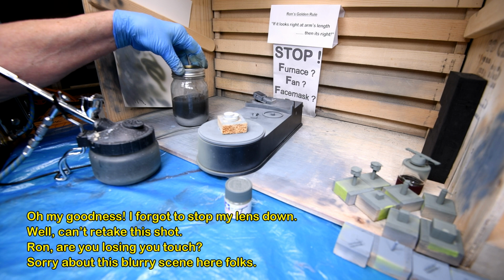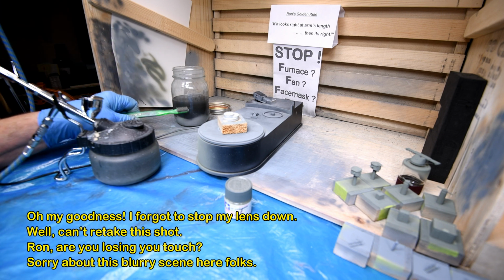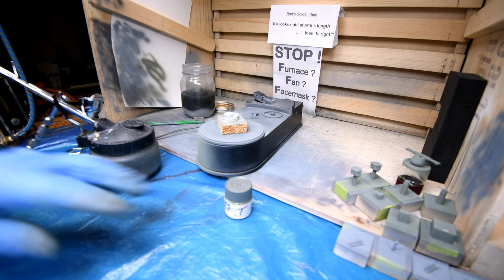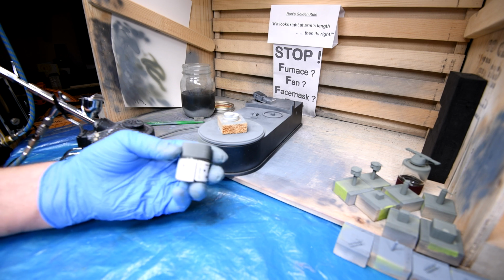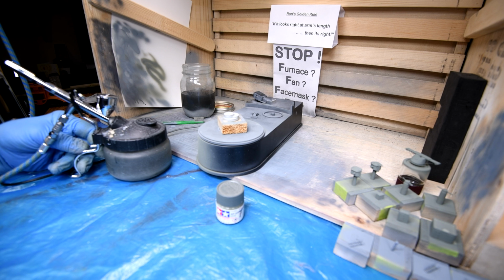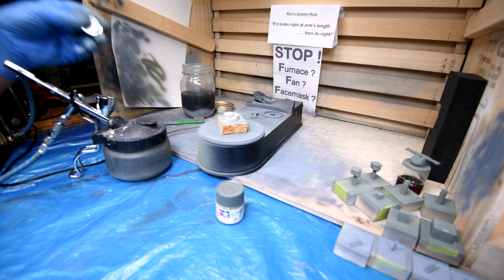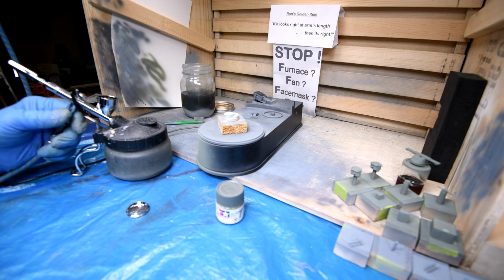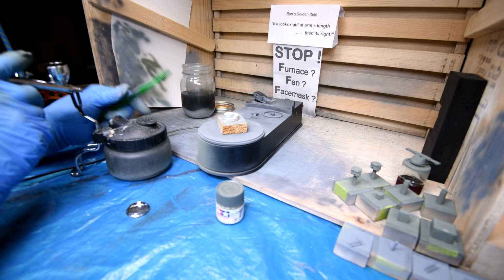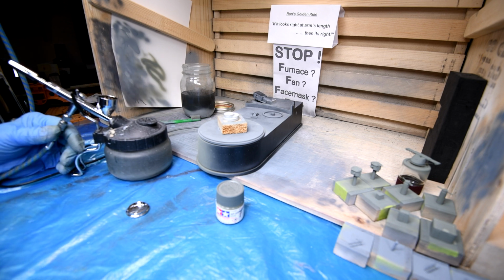Okay, there's a couple of things I want to mention here. Since I have been diluting my paint quite drastically, like I think this one is probably 40% thinner, as I mentioned yesterday, I didn't measure it, I just sort of eyeballed it. I dilute my paint right down, and I've also started to spray with a higher pressure, at least 25 pounds, and I've had really good results. I've been getting my toothbrush ready to scrub the nozzle, but I haven't had to do that.